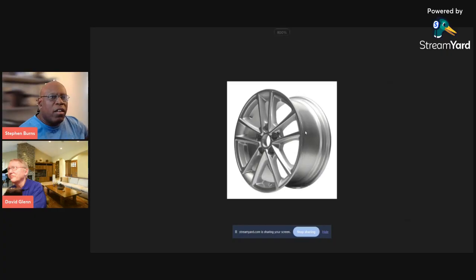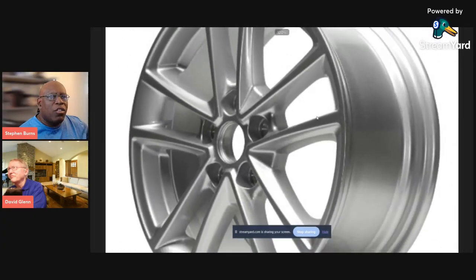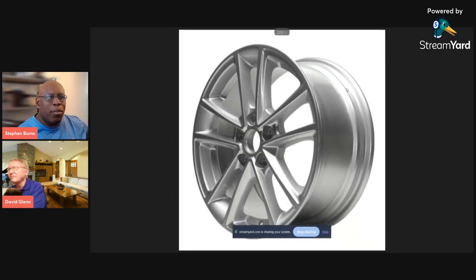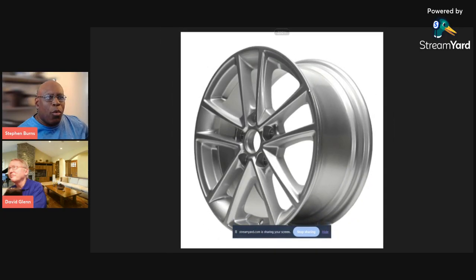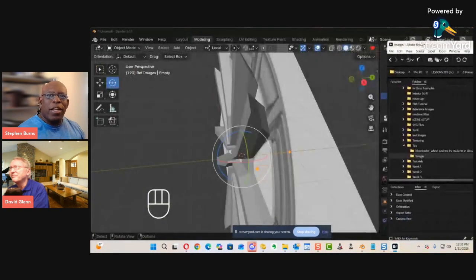All right. And so you can kind of see this. They'll be pretty simple. They're going to kind of taper up and outwards and down and flat across. We're never going to see it anyway because the tire is going to be over it. So I'm not going to worry about the little extra detail in here. Or I could if I want to. All right, let's bring that on over.